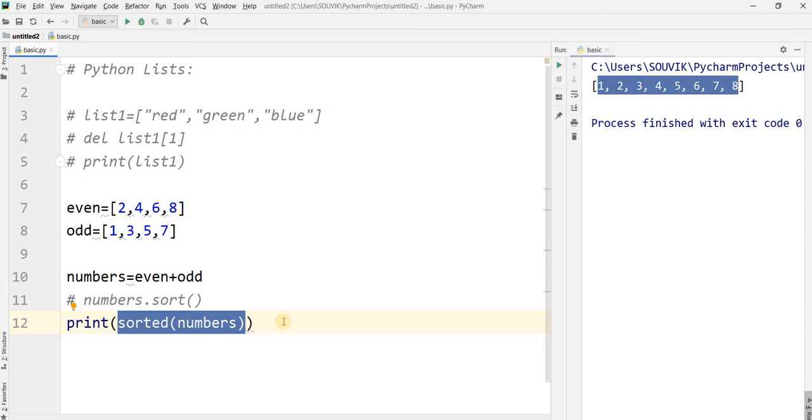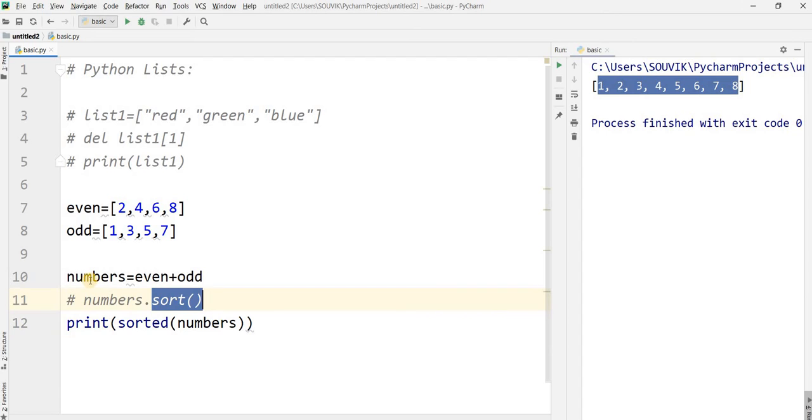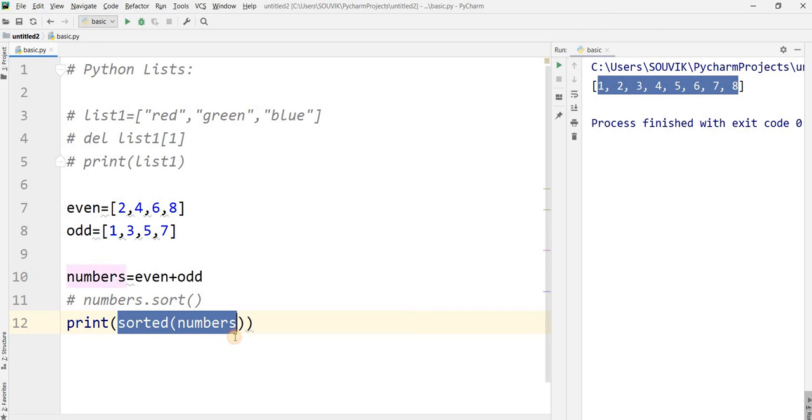The sort method actually modifies the list which it is called on, but the sorted function creates a whole new list.